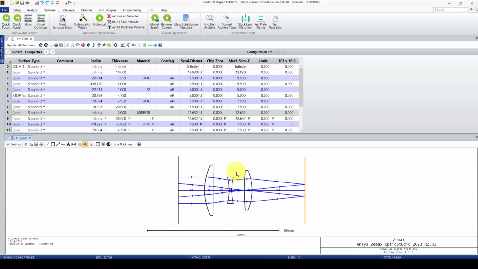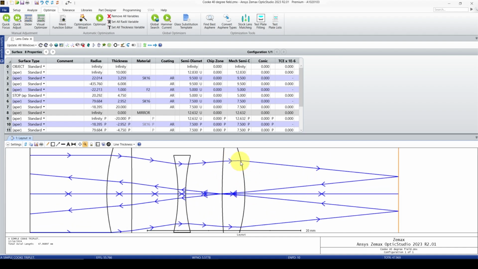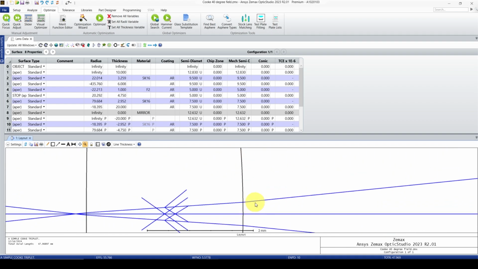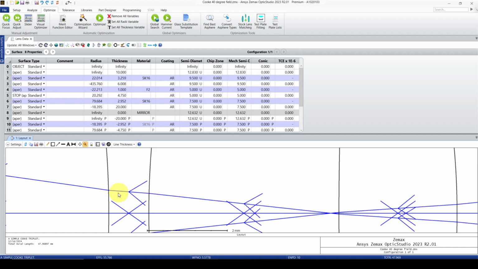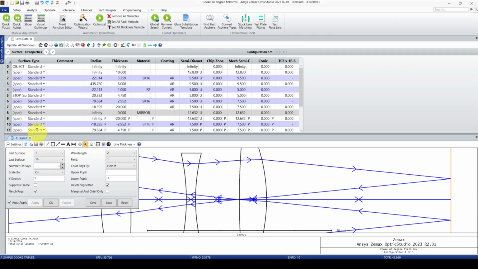Now let's take a look at the reflection from those surfaces. The rays go like this and then go to the mirror, and here it's visually obvious that we have refraction, and the reflected rays are also passing through the lens, and we can see refraction at the interface of the rays to the lenses. You can see the angle is changing. So right now it's completely correct.